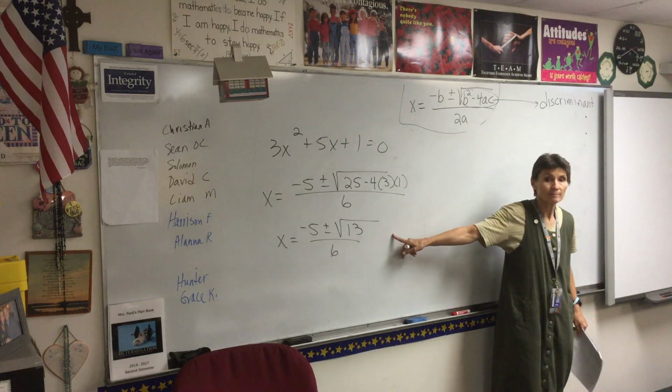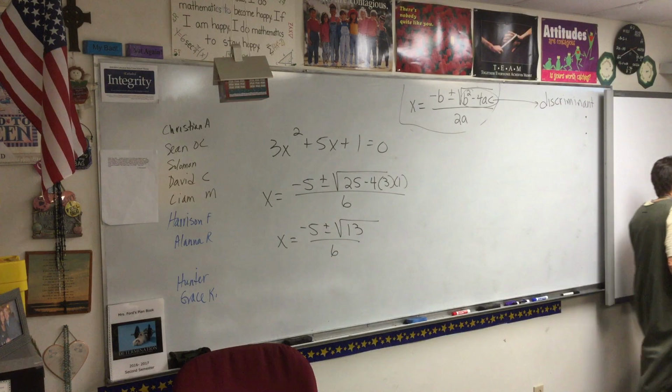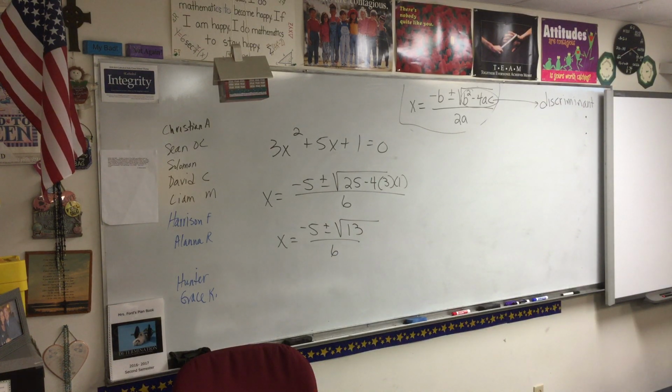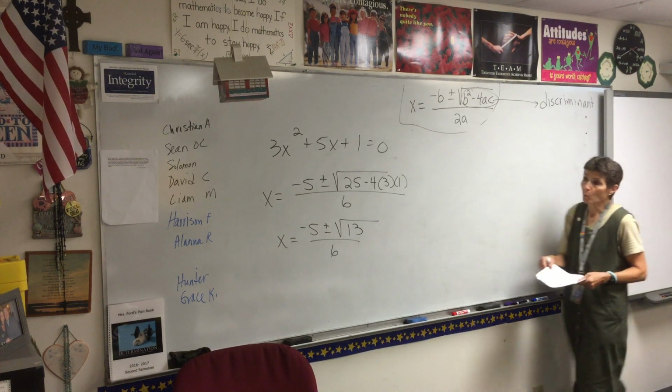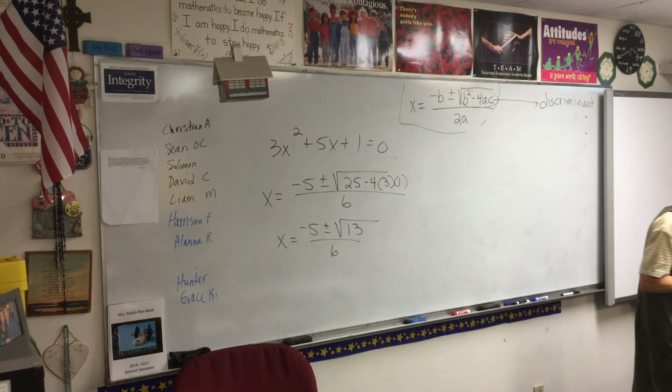In this, you get here. You got it? Nope, you can't take it down any further because 13 is a prime number, right? So you just leave it like that. Now that is 2 separate answers, so if you wanted to pull them apart and write them separately, you could, but why? Right?